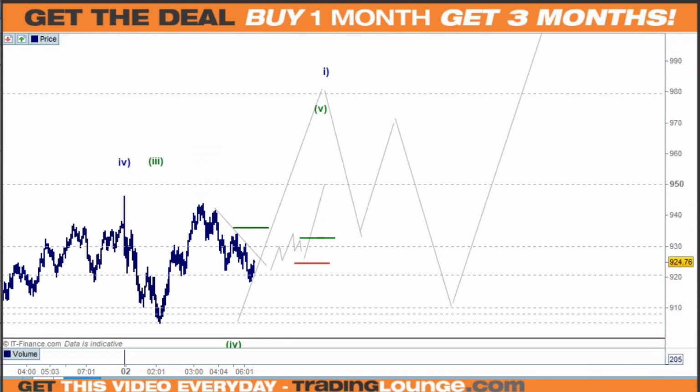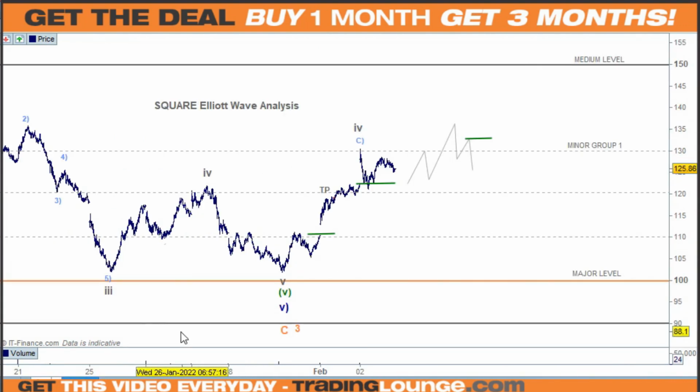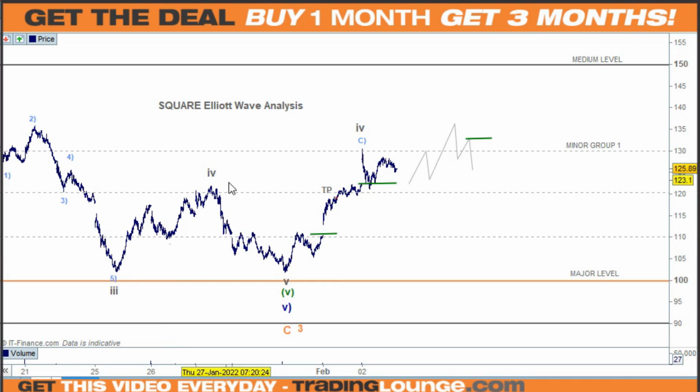Okay, so let's cruise along here. This is square. So we counted down here, and I felt that this was the low down here, but at the same time I thought, well, gee Pete, the other markets are doing a wave 4 rally. Maybe we're in the wave 4 rally, and I've got this wrong here. It's not like we had a really strong, significant low below here on this one. Maybe this is an A wave and a B wave and then a C wave up here. So any move above this little move here, because I can count this really as 1 and 2 here, and probably 1, 2, 3 in here, and 4 here. I've probably even used this as a top. Then we've got that spike, so I don't like spikes.